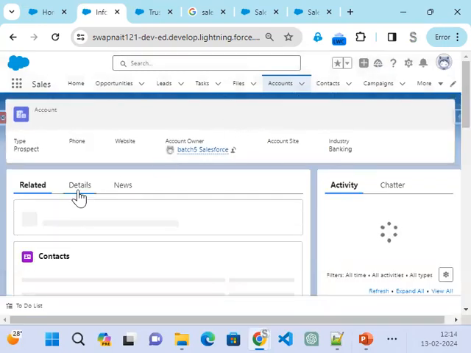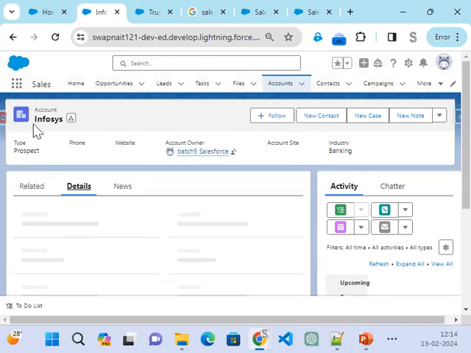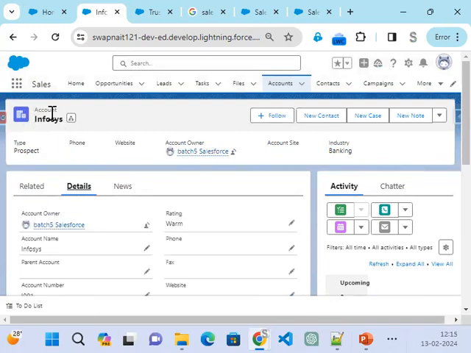Infosys account is created. Once the account is created, it will redirect you to the Infosys account. The detail section will be open. The Infosys account detail section will be open. Now here, if you observe, it is going to give you the information of the account. What is the account record you have opened? This is a record. In the account object, one of the records we have opened. And then what is the owner of this account? Owner is nothing but who has created this record. This is the detail section. That means whatever data you have filled in, all the data you can see in the detail section.